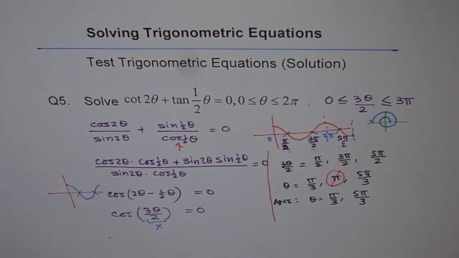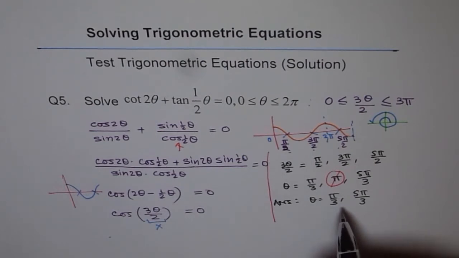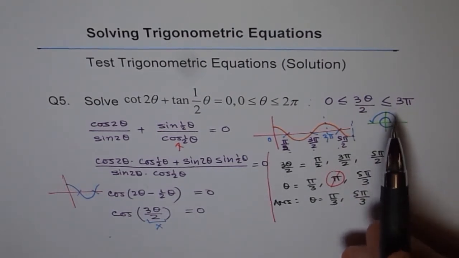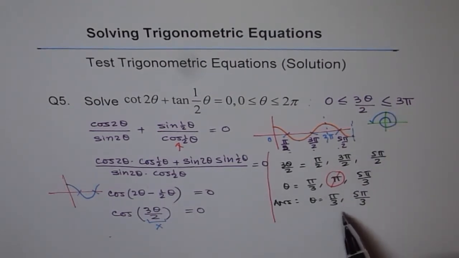Correct? Do you get it? So that is the solution of this equation. So remember, a couple of things. First, the domain changes. Second, when you get your solutions, you have to test for restrictions, okay? So with that we end the test on trigonometric equations, and I hope by now we have covered all you wanted to know to solve trigonometric equations. You should do fairly well in your exam. All the best. Thank you.